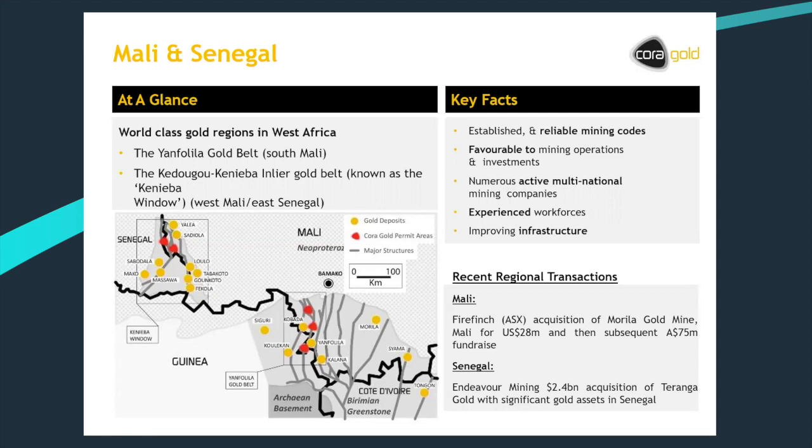But I think most importantly, you've got a really skilled workforce. I'm really proud, we have essentially a fully Malian workforce. We've got two non-Malian guys at site. Everyone else are Malian nationals. So you've got a really good experienced workforce built up around obviously a great mining sector in the country. That offers a huge amount of benefits, particularly in this COVID world we now live in. Fortunately, we didn't have a large number of people on fly in, fly out, so our work programs were largely unaffected. COVID's probably affected everyone in one way or another, sadly, but fortunately for our business, we've been able to crack on and deliver on the ground.